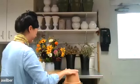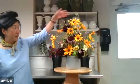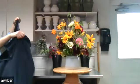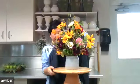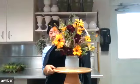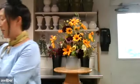Doing a little bit of tricky camera work. All right. So there, you can see that it's got that really fun movement with the sea oats. And again, the little Cosmo pods, I think, really add a fun element and texture to it as well. So I'm going to just hold this up so you can have a better look at that. Like so. And like so. All right. And that is your arrangement.